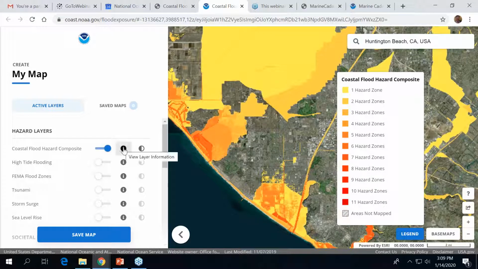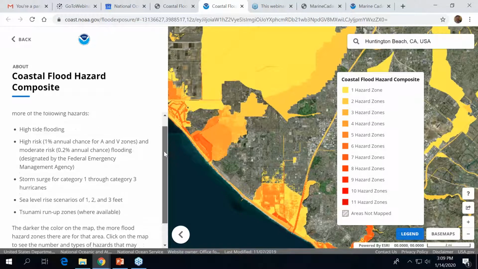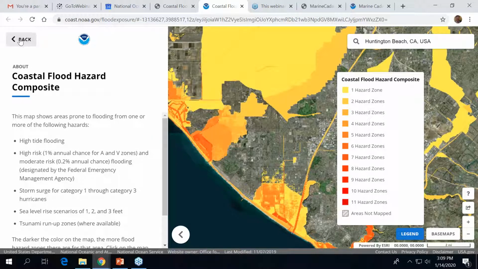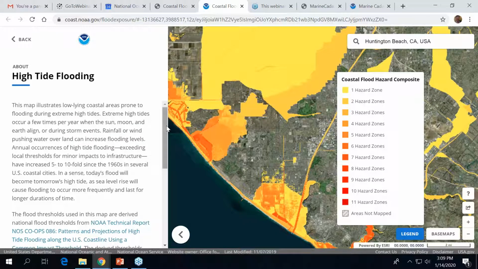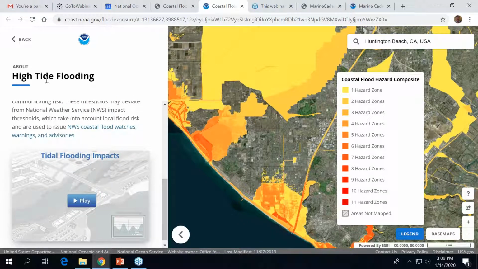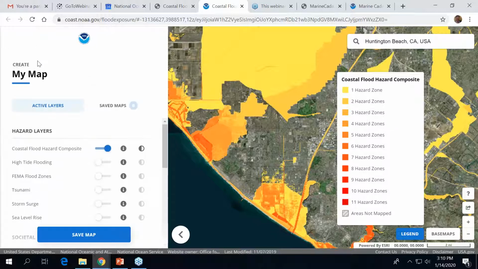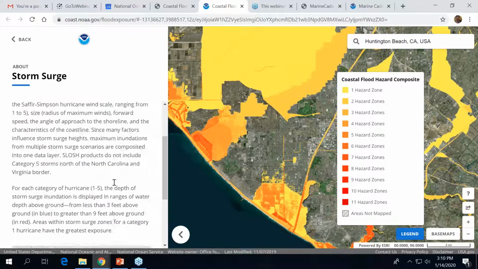Also, for each layer, you'll notice that there's this info icon. If you click upon that, it'll open up an info panel, which will give a brief description about data that are in the map and oftentimes why it may matter, why it's important in the context of considering your hazard exposures. And so I just clicked on the info panel for the high tide flooding, and you'll notice that in this one we actually have an embedded video. And so that is actually the case for a couple of the hazards here, where we have short videos that just provide a little educational context about the particular hazard. I believe we have that for tsunami as well as for the storm surge. Yeah, there it is.